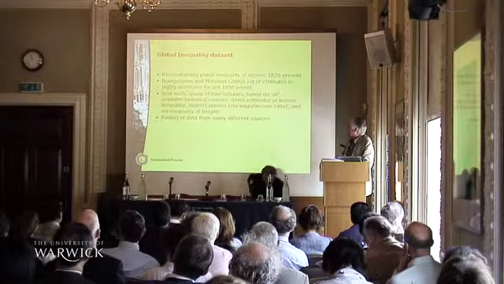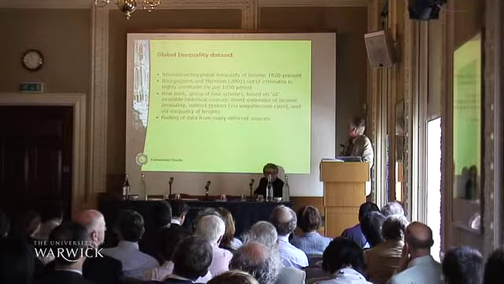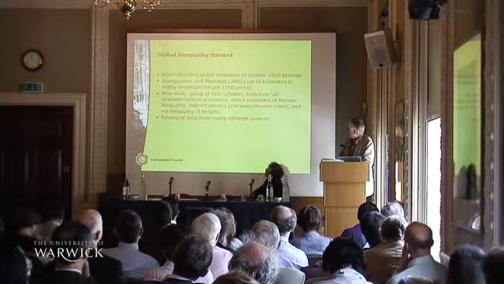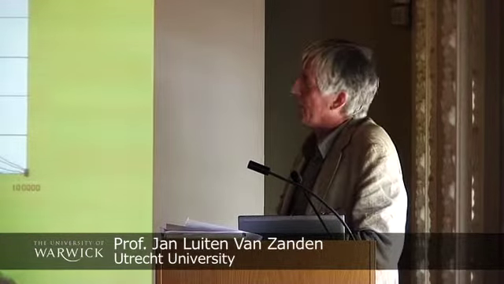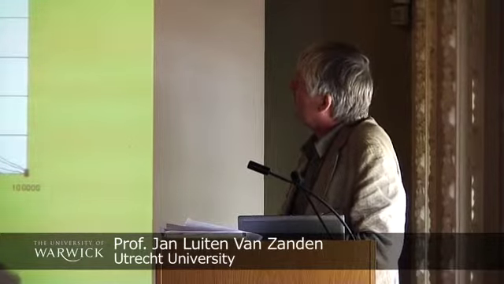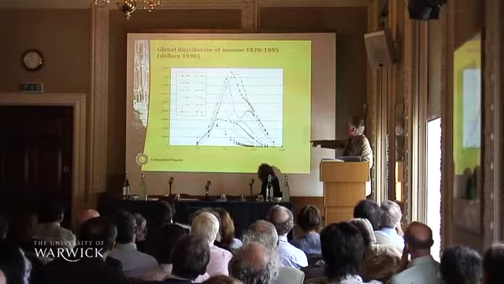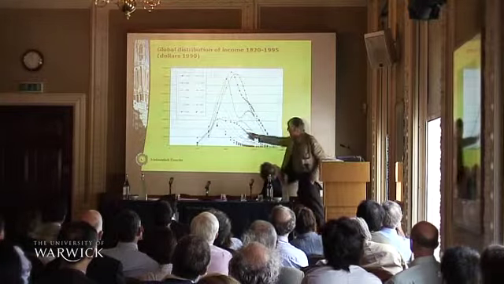So this collaboratory is trying to collect all the available data on inequality, income inequality, but also height inequality, which is used as a kind of indirect proxy, and pool the data from all different sources, to get one picture of global inequality. Well, that's the picture. This is how global inequality, according to our preliminary estimates, has developed between 1820 and 1995. On this axis, you find the average income of the persons involved. And on the other axis, it's the size of the population in the different income groups in the different periods. So you can see initially there is a kind of homogeneous distribution.